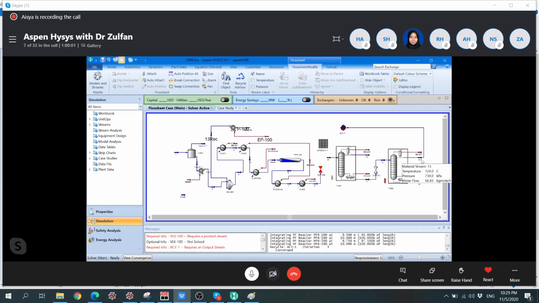So it's not going to be connected to the recycle anymore. So we have to break that. To the right a little bit. So you send that stream number 13 to your pump directly. Alright.